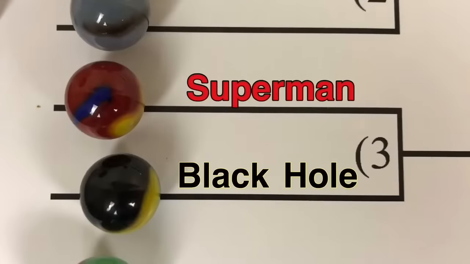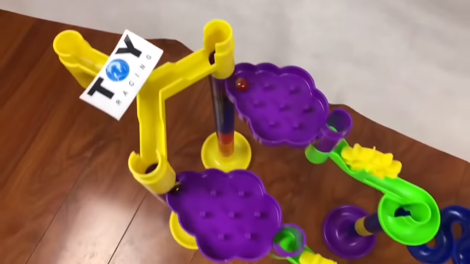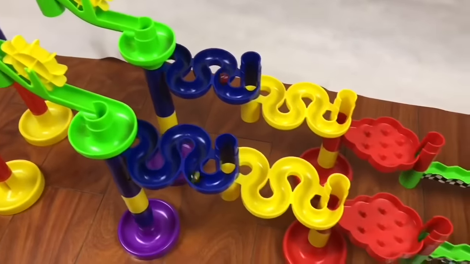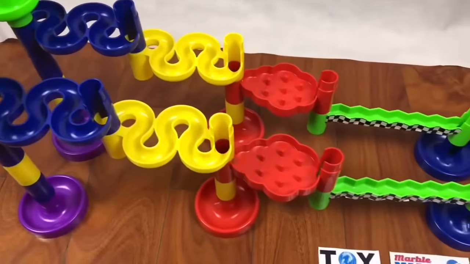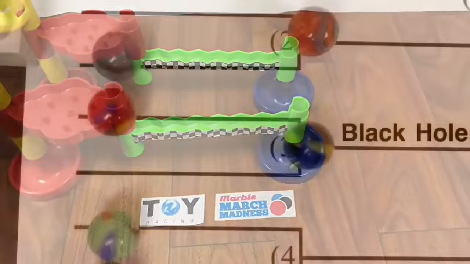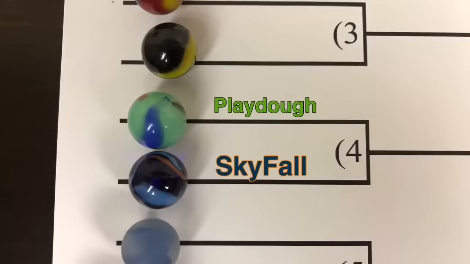And we will now have Superman versus Black Hole. Superman up top, Black Hole on the bottom of your screen there. And there they go, dropping around through the blue snake, through the yellow snake, and now through the barriers, through the zigzag path, and it looks like Black Hole's gonna take it, and Black Hole will upset Superman. Oh boy, folks, that's not gonna make America happy, is it?